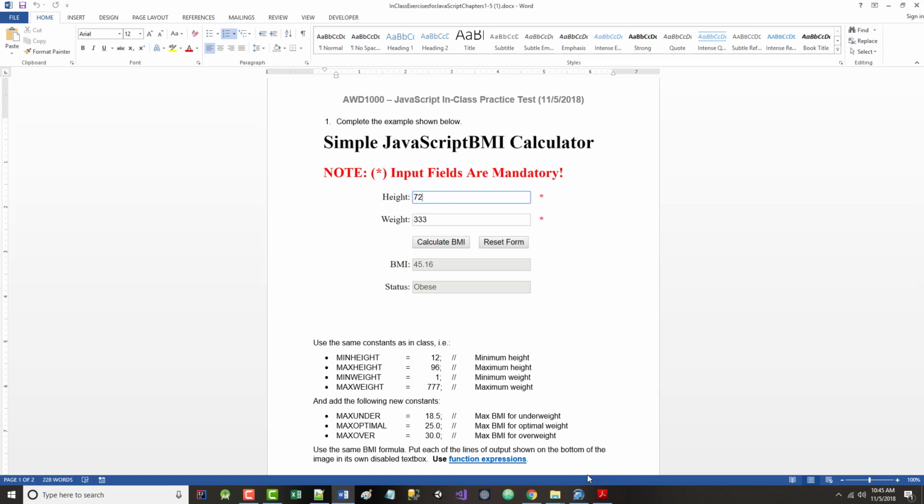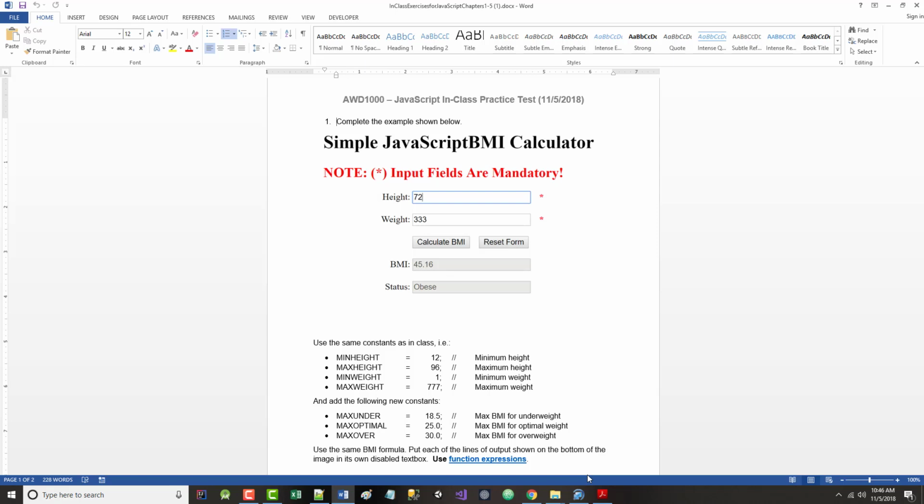So, first of all, I'm asking this question. Am I right in assuming that everyone knows how to make this form? All right, because if you don't, that's problematic. Then you're going to have to email me or see me before class or after class, because that's stuff that we have gone over and you should understand that. All right.